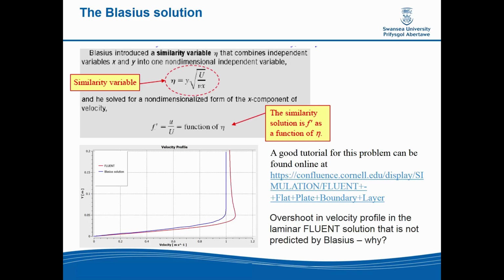But how can you get that to actually superimpose? With the boundary layer, you will see some things that you think, well, that's an anomaly, but actually, no, it's not. One of the things to remember is that often the theory, like Blasius, is not representative of the experiment you're doing. But the modelling you're doing is representative of the experiment. So you may get better results from the model than from anything you try in terms of theory. That overshoot that you get there is a perfectly physically real phenomenon, but Blasius doesn't capture it.